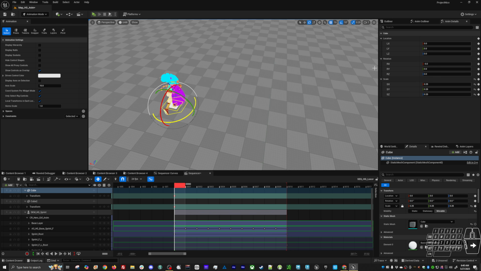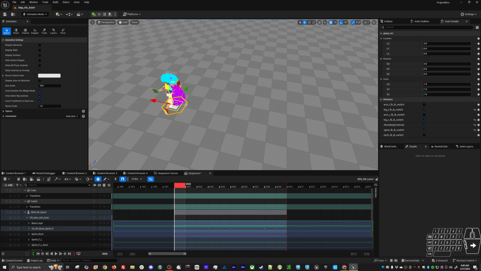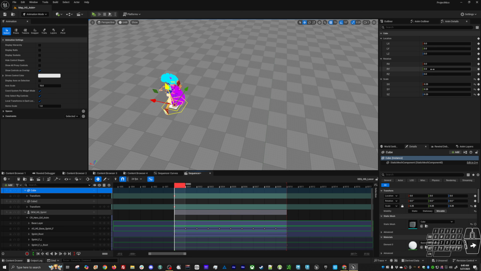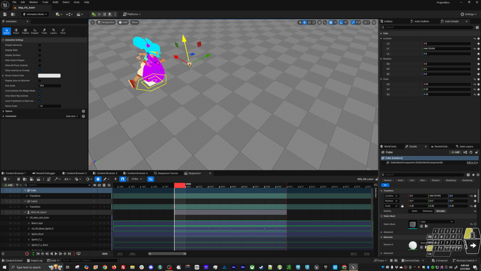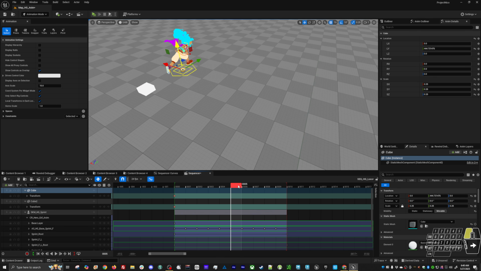And then we want it to be this location. Back to cube 1. What's that? There we go. That is definitely not that distance. That's interesting.